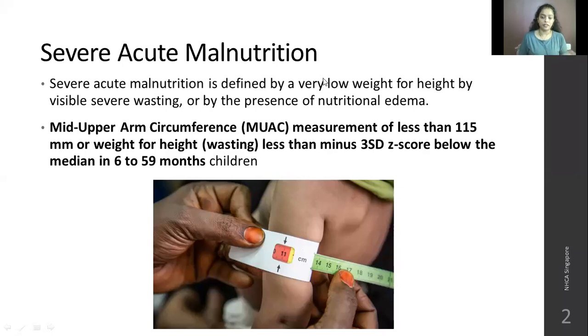upper mid arm circumference. Okay, so when you measure that, if the measurement is less than 11.5 centimeter, here it is given 115 mm, you convert that into centimeter, that is much easier to read on a scale. If the circumference is less than 11.5 centimeter, we classify the child as having severe acute malnutrition. Edema means swelling. Okay, it's a medical terminology for overall swelling. Accumulation of body fluid is also called edema.